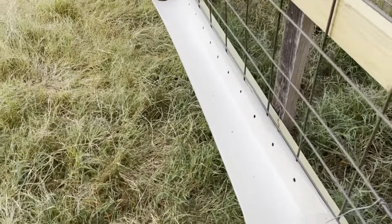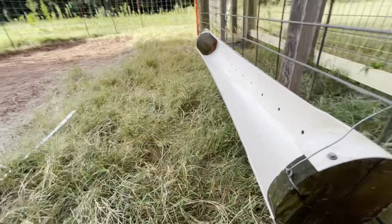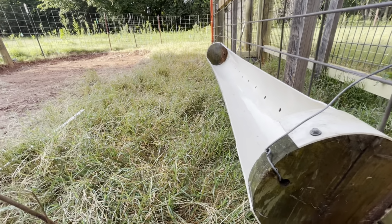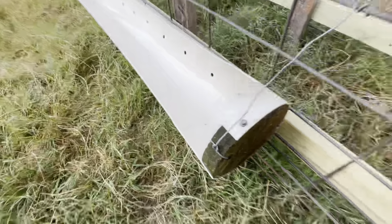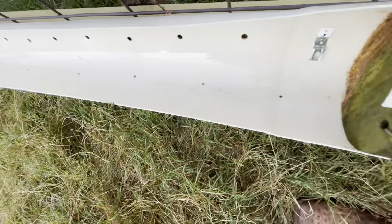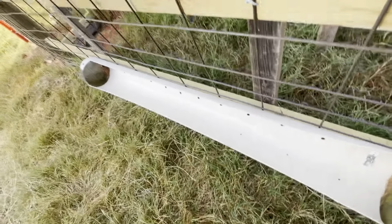DIY feeder done. Turned a planter into a feeder. Drill some holes at the bottom so rain water just drips right out of it.